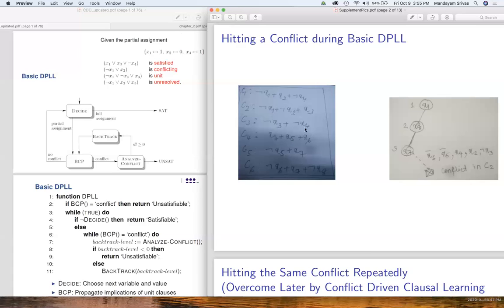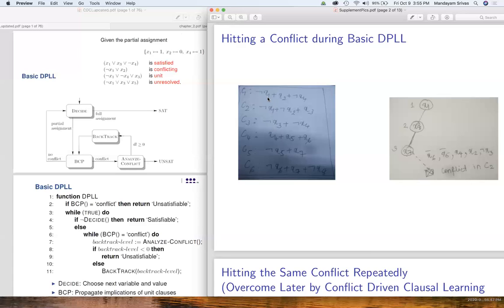And that makes C3 unit, so it makes x3 to be 0. X4 is 1, therefore x3 is derived.